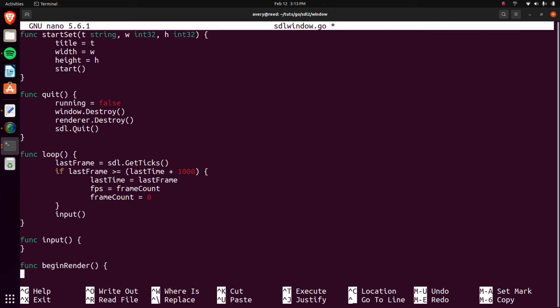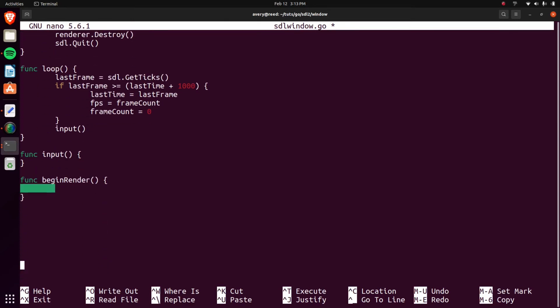Yeah, let's call it like that. And here, let me stretch this out a little more. Begin render, and here we're going to check some more of the FPS stuff and also draw the screen. Render, set draw color, and we have the background color, and just going to pass it in like this.